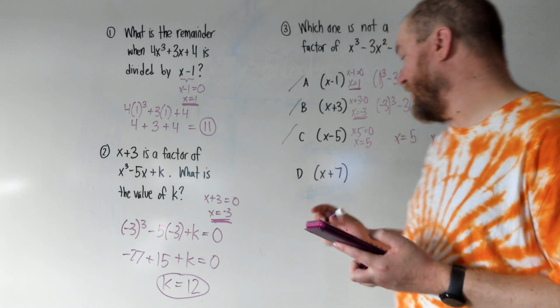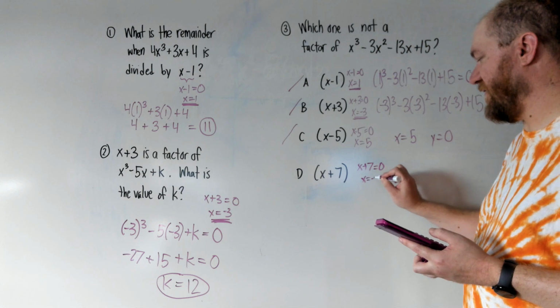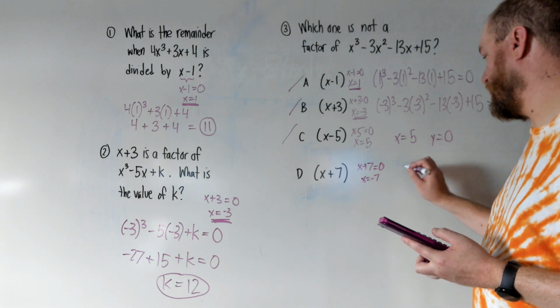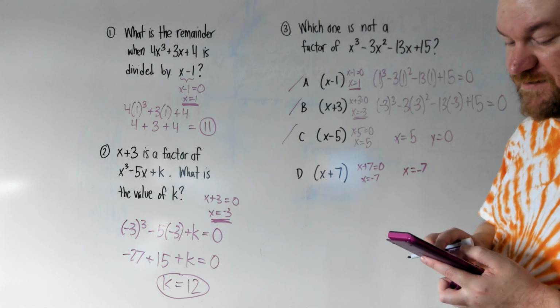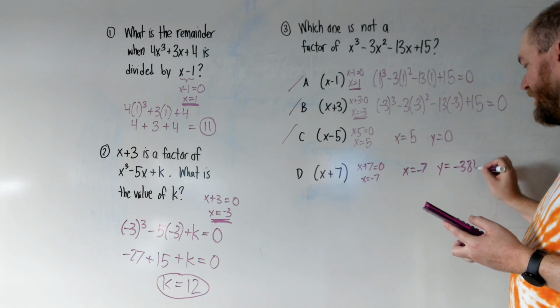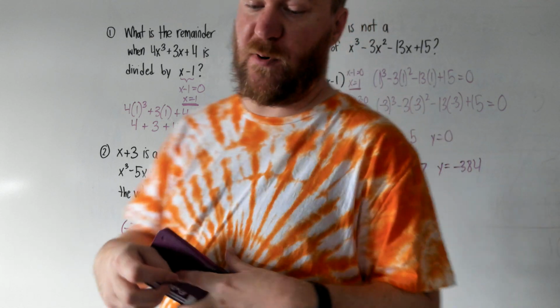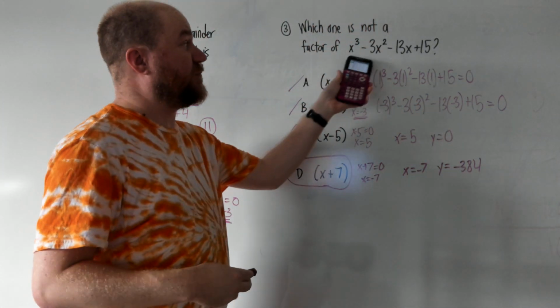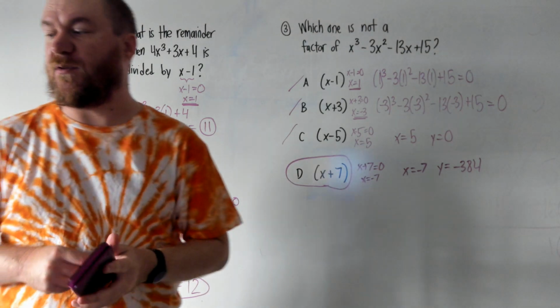And when I plug in x is negative 7, it looks like I get 120. Oops, no, that's positive 7. When x is negative 7, I get y equal to negative 384. So choice D is my answer. Instead of typing the problem over and over again, you could just put this into the y equals screen and then test out the values just by looking in the table.